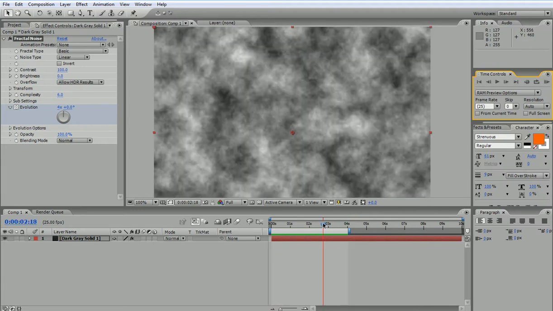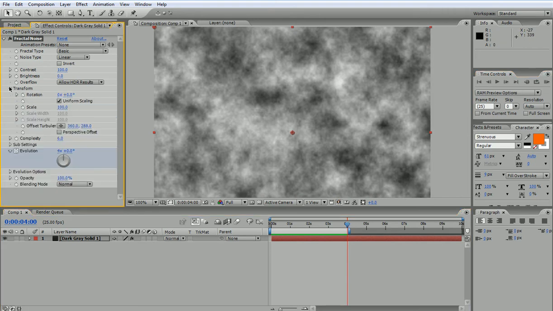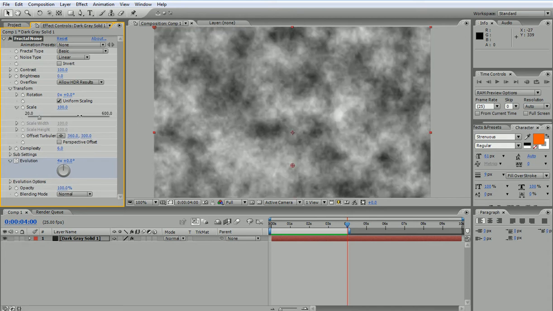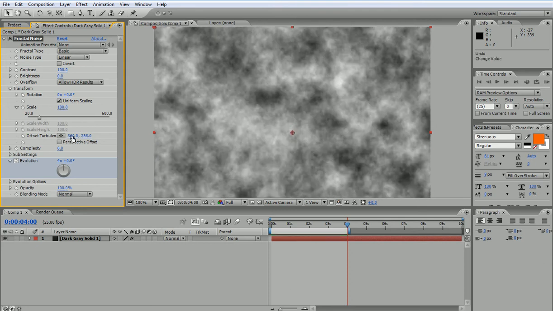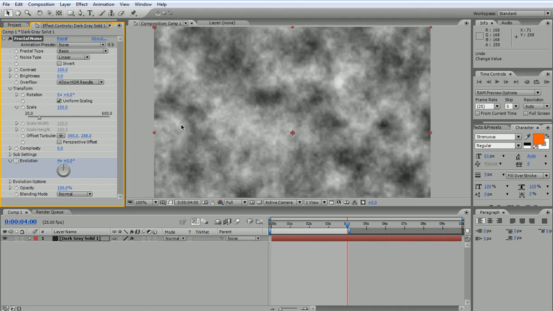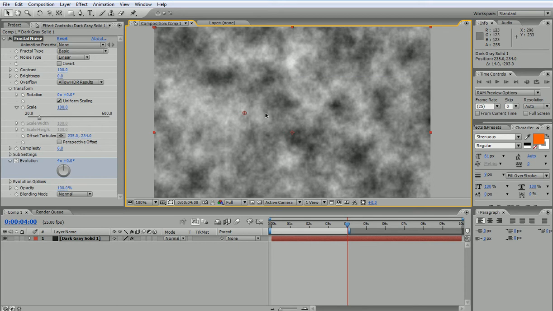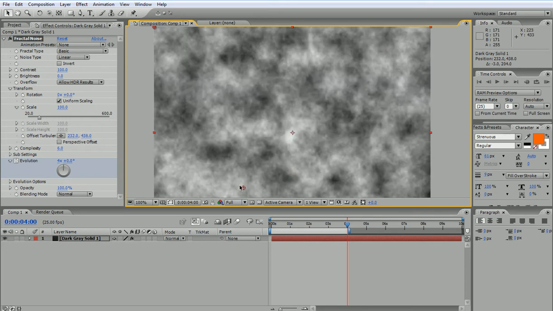Now I need to move it up. So at the end, which is now, I'm going to open Transform, and I have here the Turbulence Offset. I have the Y value, which is the up and down value, and I have the X value, which is the horizontal value. Notice that this is not moving the actual layer, but moving the fractal noise within the layer. Alright? So here I can also move it manually, if I like, or I can move it by value. It doesn't really matter, it's the same for us now.